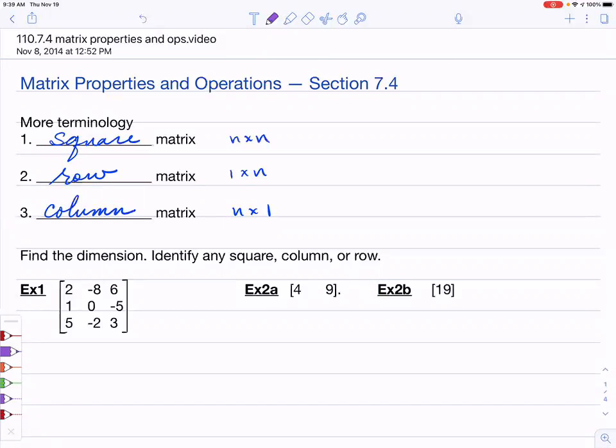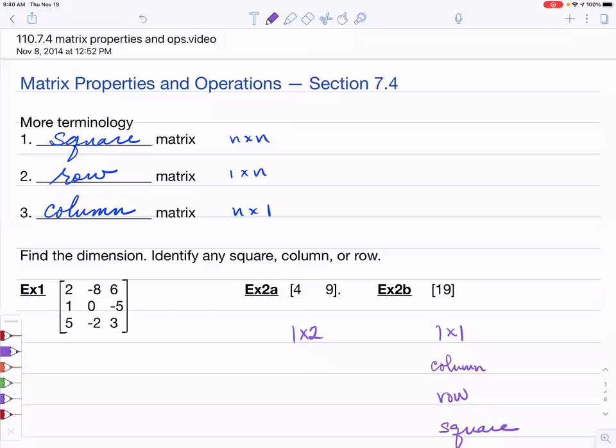So then what's the dimension of 2A? Yeah, okay, so it's going to be rows by column, so yes, 1 by 2, and we would call that a row matrix. What about example 2B? 1 by 1. So it's a what? Column matrix? So what else is it? A row matrix. What else is it? It's a square matrix. Yeah. It's all 3 of those.